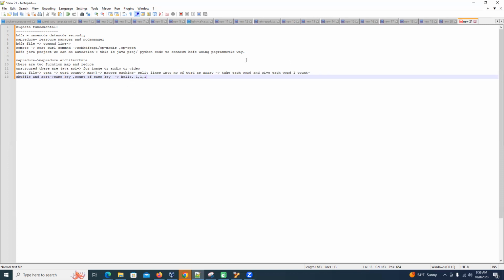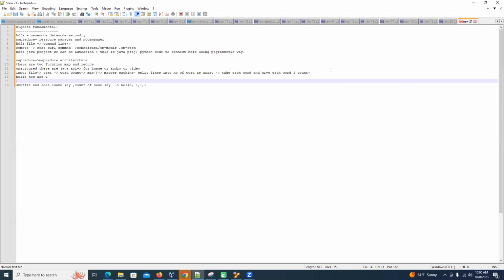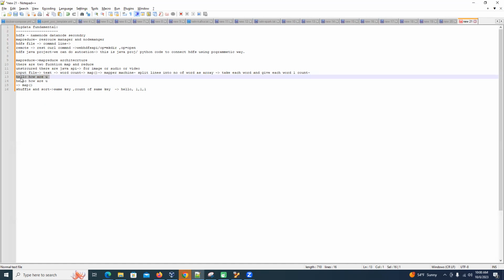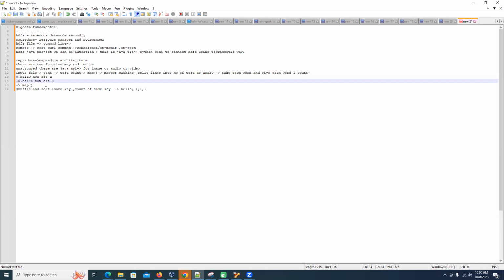Key value pair means when the program starts, it is reading lines of text, and that is also a key value pair, because every line has some position. If I say my input file is this, and this input file is given to the map function, every line has some starting position. How can I say this line is different from this line? So the position of the line, I'm assuming the first is position zero, and the next line's position is the number of characters in the previous line. Suppose those characters are 15, so this line will be 15 comma this line of text.